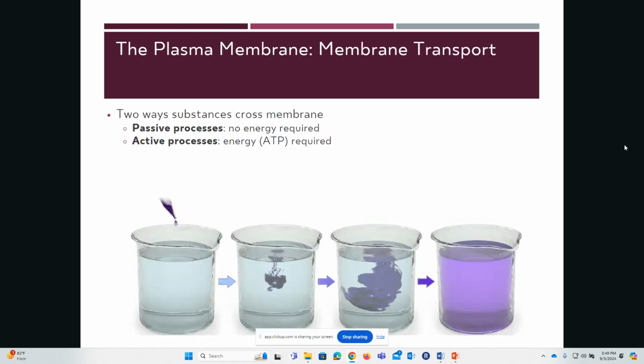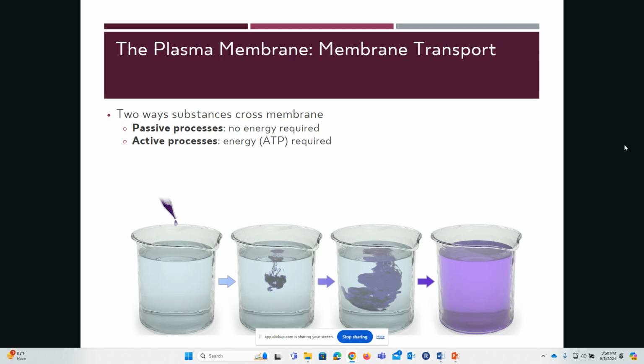But what's membrane transport, and what does it have to do with passive and active processes? Well, some membrane transport is pretty easy. No real energy in the form of ATP is required. And others require ATP, or molecular currency, adenosine triphosphate. So there are two ways for substances to cross the membrane, and we have to look at more than just whether a substance is lipid soluble or there's a channel or carrier for it.